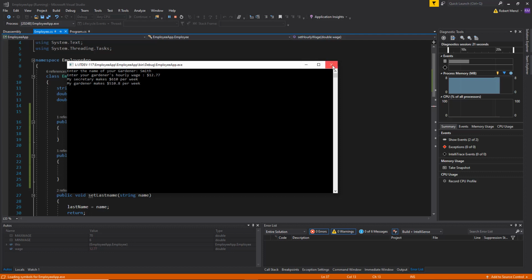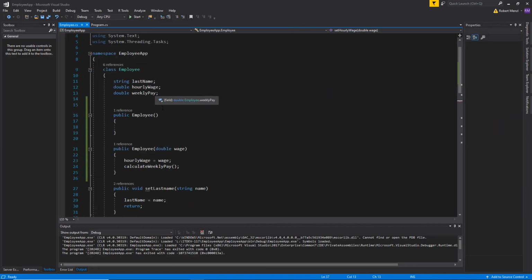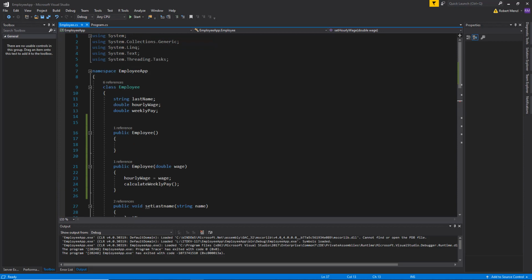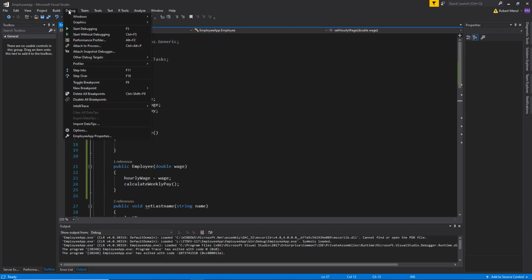So that's constructors. I'm showing you, you can overload constructors. You can pass parameters to constructors. This is called a default constructor. You do not have to put it in. And as soon as you write one constructor, the one that's placed automatically in there by the computer goes away. It no longer exists. So that's constructors. Again, we'll talk more about it on Wednesday night.